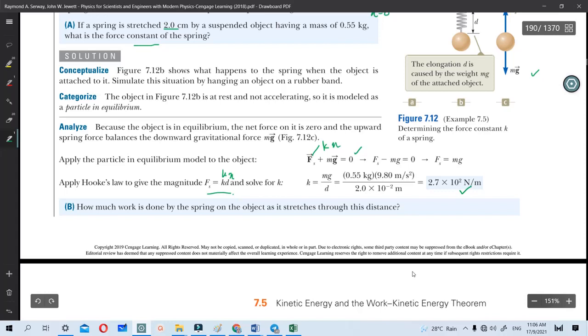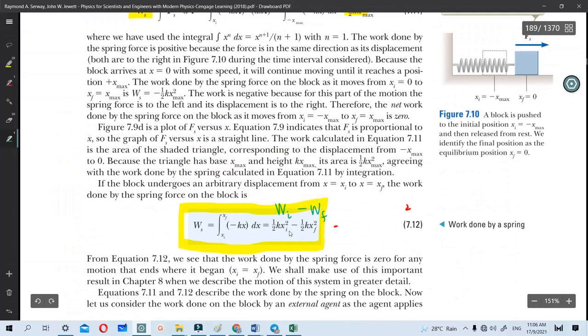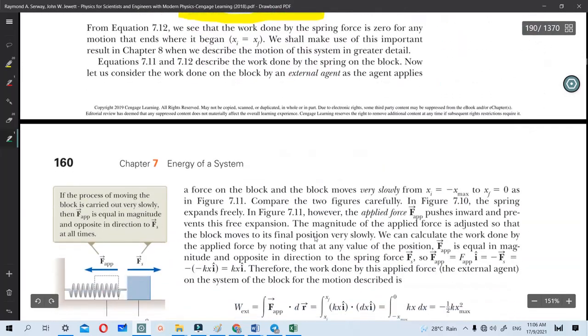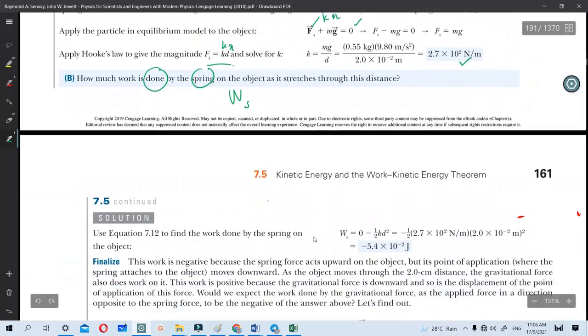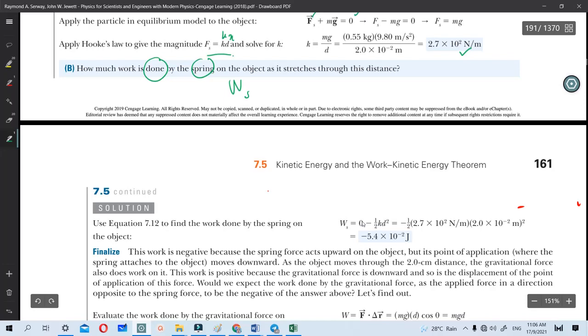Right? Now, if the question is now asking related to this topic, it says work by spring. Work by whom? Who does the work? It was the spring. So, we are now going to use the concept of initial minus final. Initial minus final. The spring is indeed a bit peculiar. Alright? So, the initial of the spring is 0. Okay, the initial is 0. Initially there is no displacement. And finally, there is a displacement, stretching.